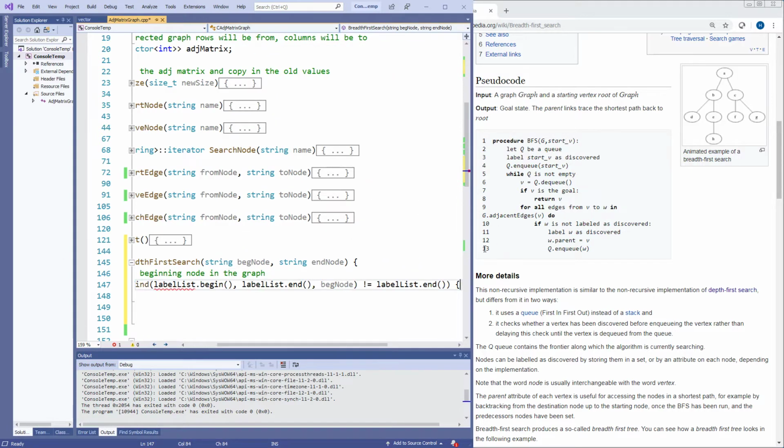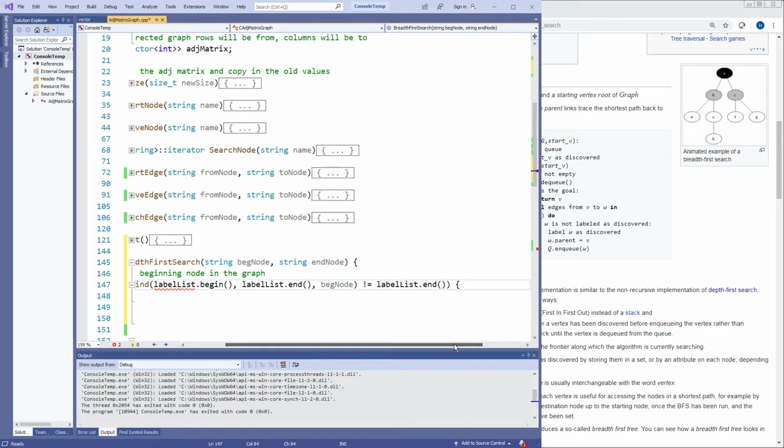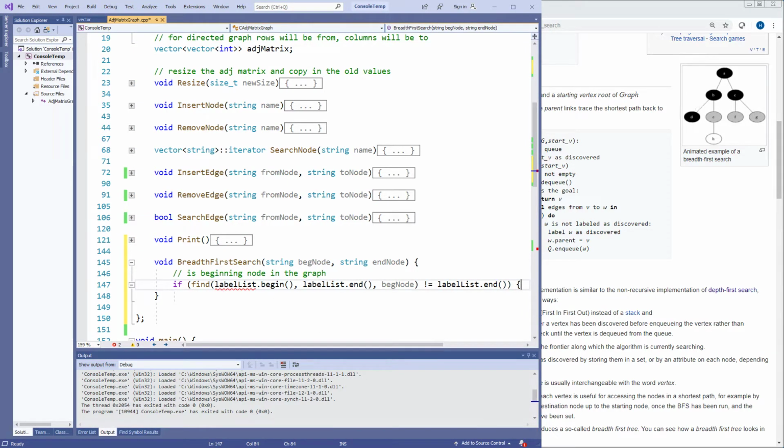So we ask the question, if in the range from node list begin to node list end, is the beginning node found? And if it's not found, it'll return the end of the node list.